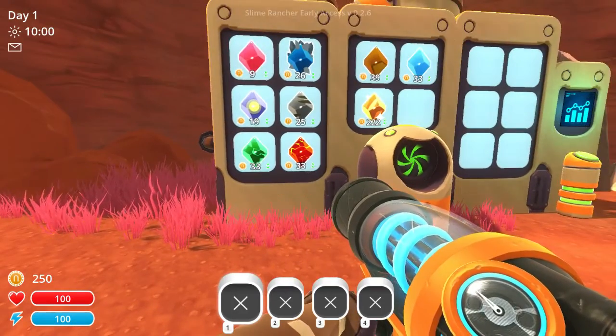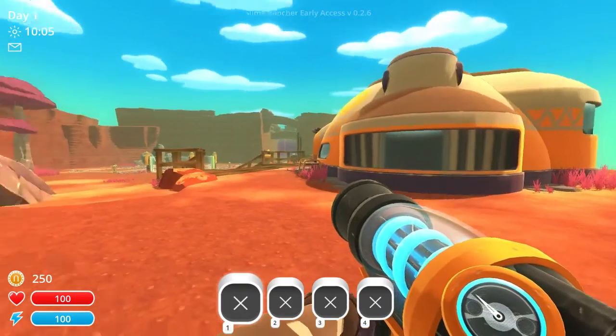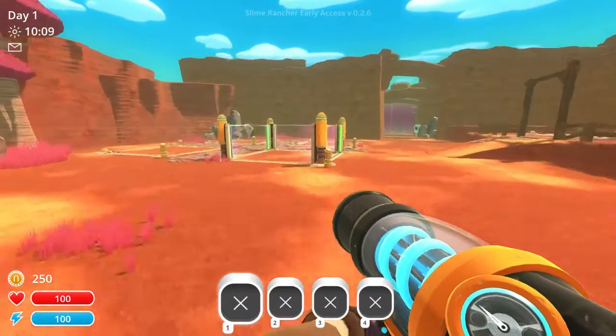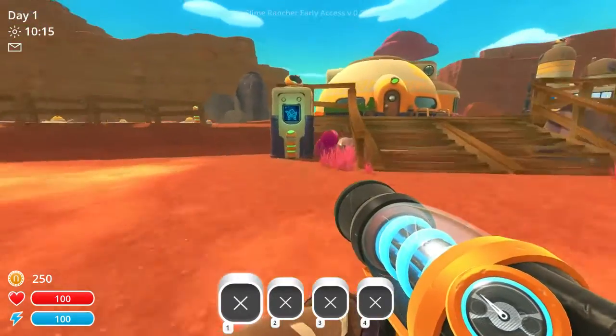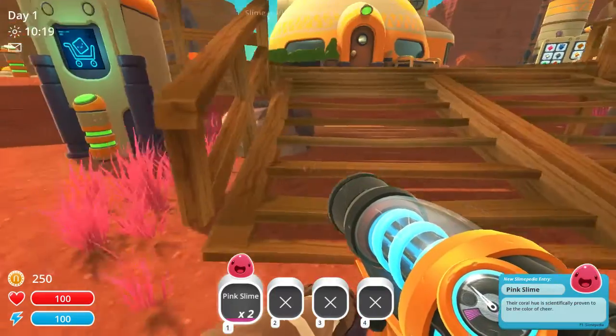What the hell is going on with that grass? Okay, anyways. Let's go over here. We have conveniently been given a little corral for these little pink little bastards. You have to suck them in to your gun.